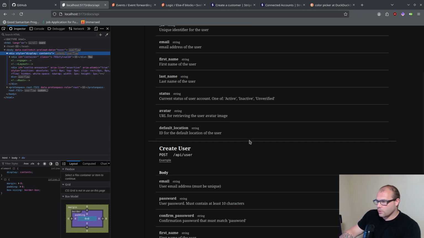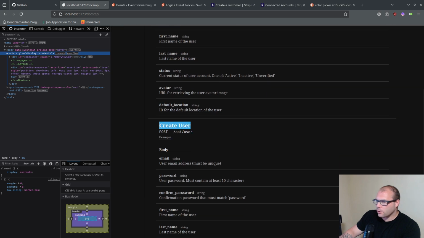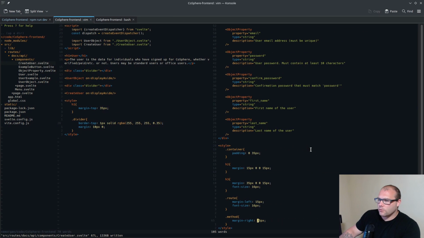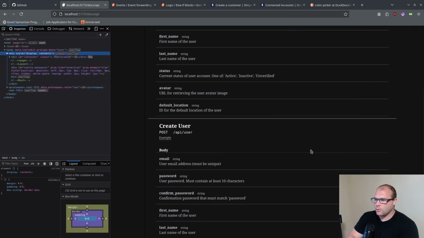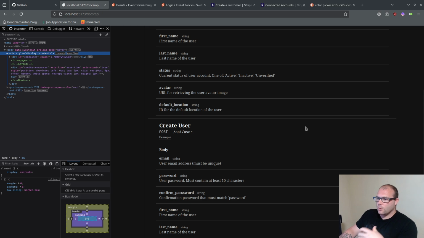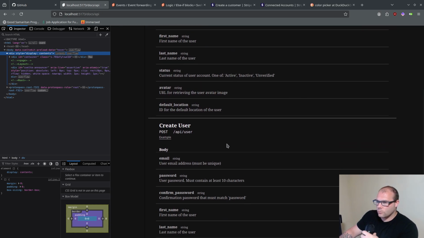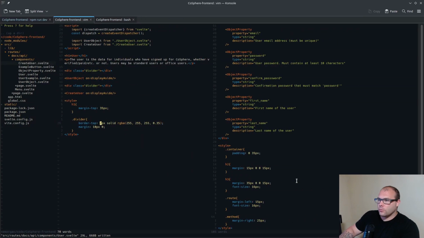I think this double line here, where there's a line at the bottom and then this divider line, is not great, but I'm not going to worry about it right now. It does need to be thicker. It makes it a little bit better, I think. All right. So we've got our route for create user. We're going to need to fix up our menu a little bit.